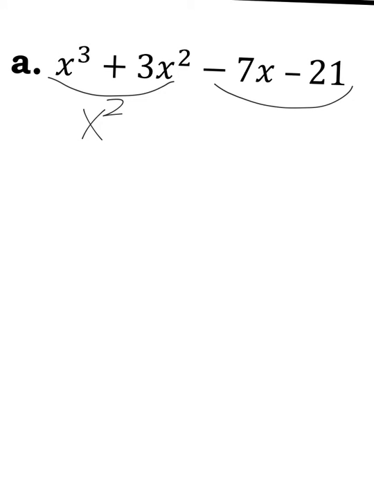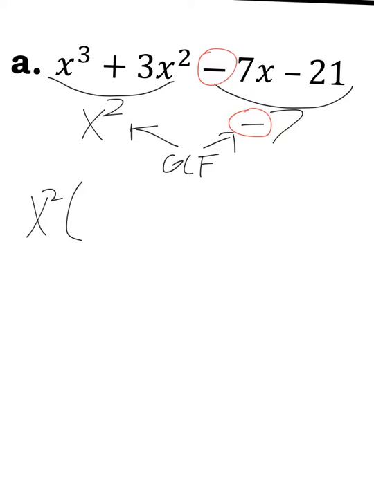And there is a common factor between the second 2 terms, and that will be a negative 7. If the front term is negative, you're going to want to have your greatest common factor be negative, okay? So these two are both separate GCFs for your pairs. So the next thing to do is just write out the result of you factoring it out.